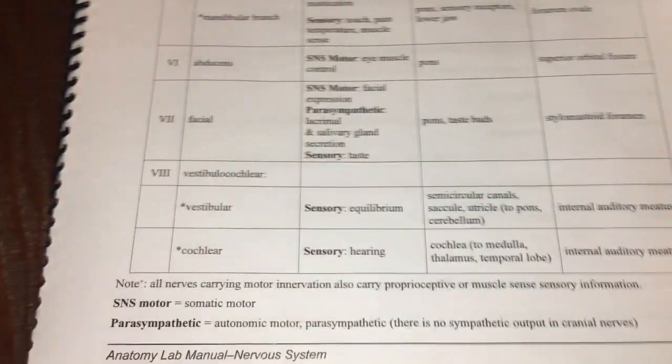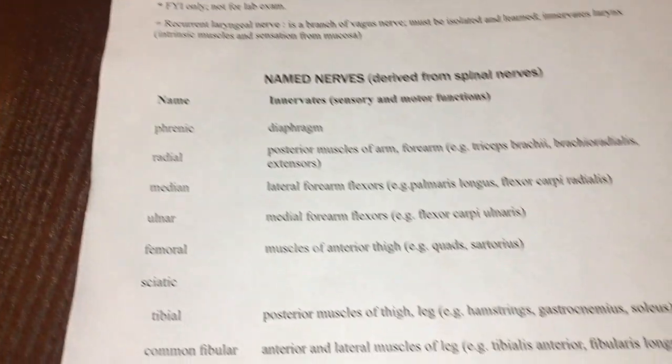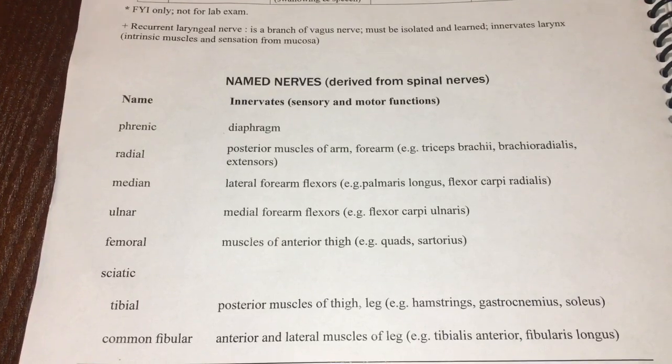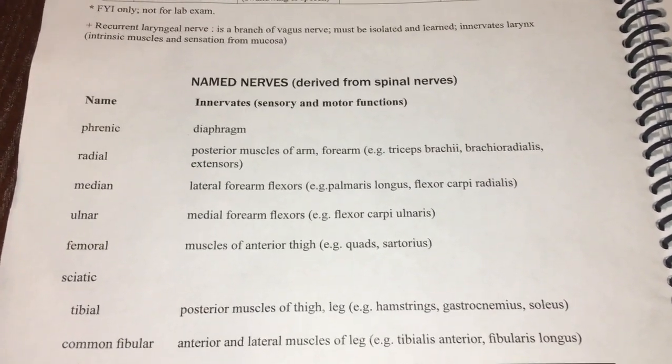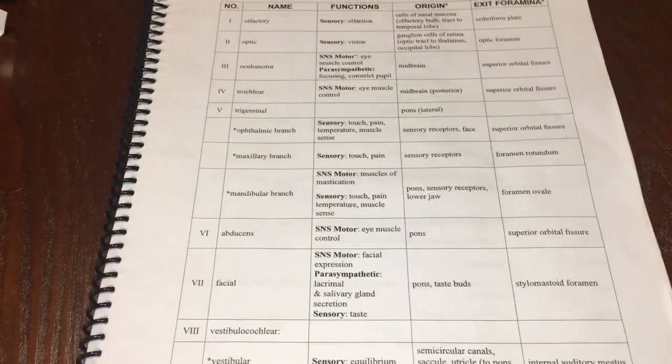And then remember, there's another page. This is in the lab manual, page 65, and there's another side to it to know the last of the cranial nerves. You also need to know these nerves right here. You have to find them in A&P Revealed and know where they innervate, where the branches of the nerves are going. You have to know this as well. So first we're going to go through a couple of models in the next parts of this video, so let's go right to it.